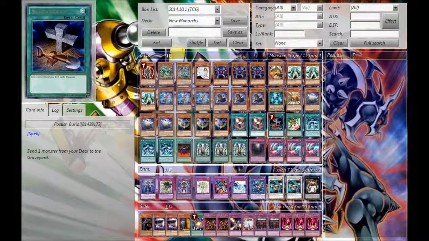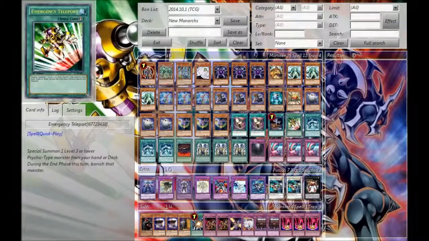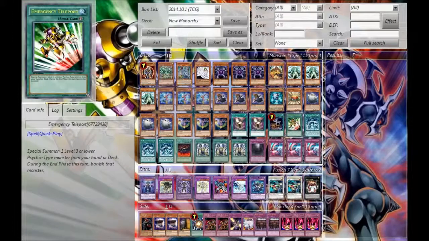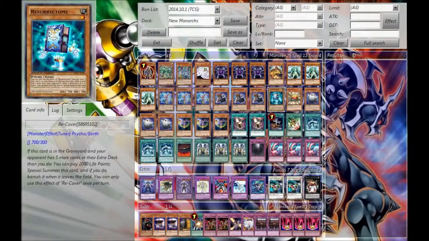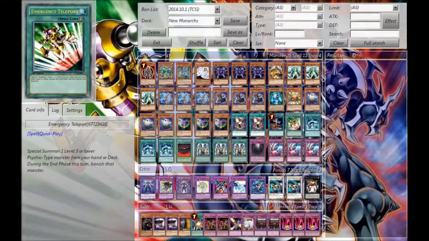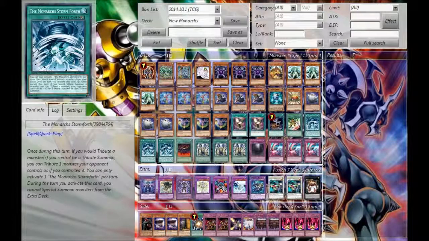So yeah, next we run the 1 Emergency Teleport. This is for synchro plays as well as additional tribute fodder direct from the deck. Nothing too fancy about it, but it's okay. Next we run the triple Monarch Stormforth.